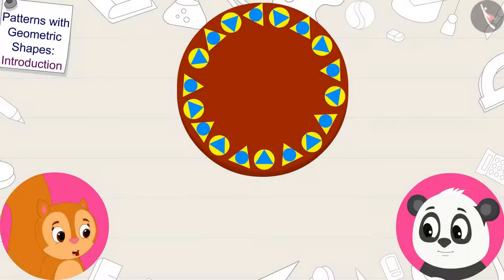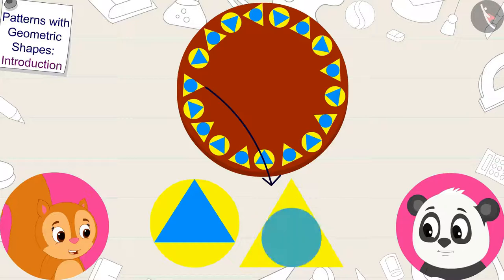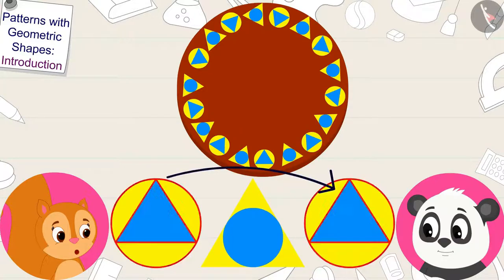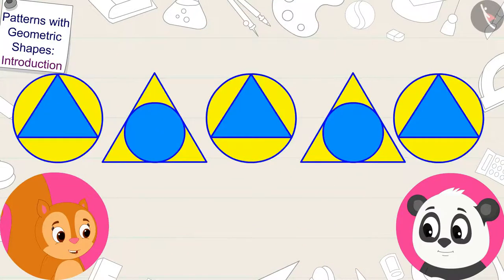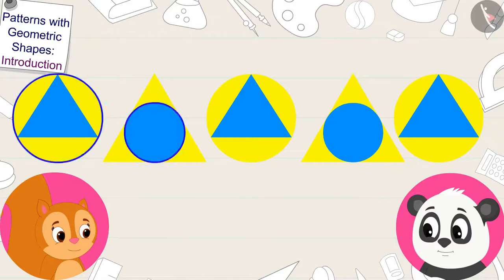It is very easy. Look Golu. First, Uncle has made a circle and a triangle inside it. Then, when Uncle made the next mark, the outside triangle has been drawn and inside is a circle. Then, in the third mark, Uncle has repeated the first mark again. In this pattern, every time Uncle used the rule to draw the inside shape outside the previous mark and the outside shape inside the next mark.